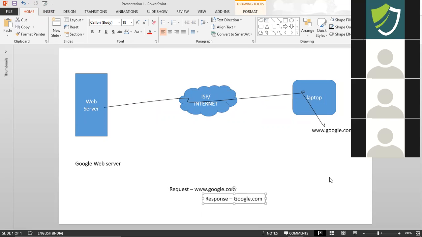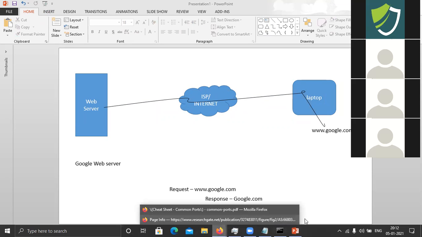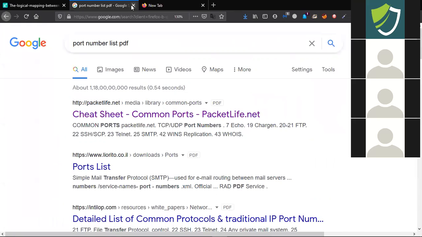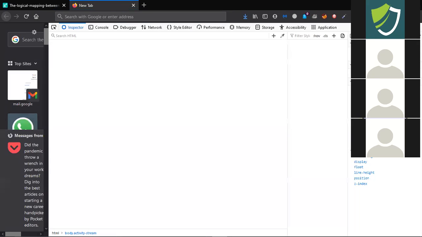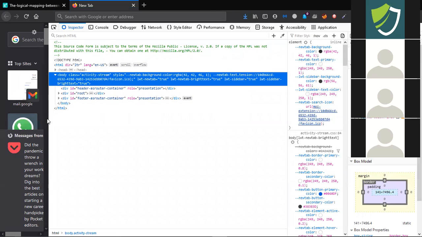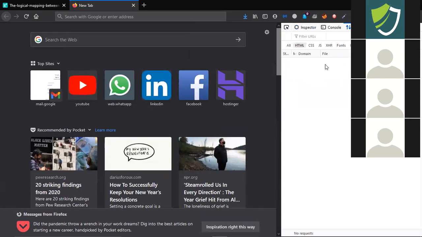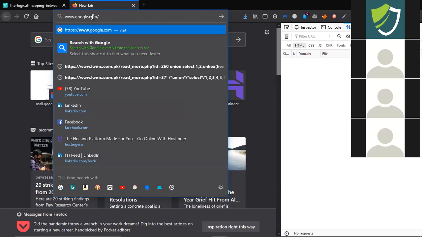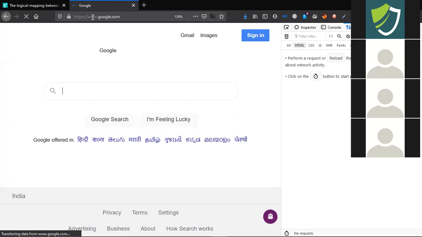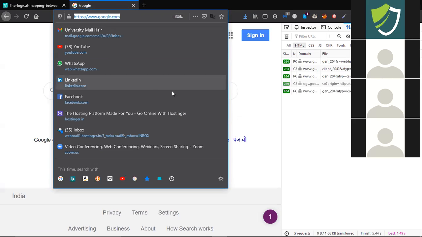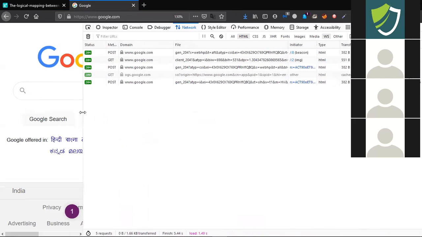Getting the idea? Now how we can capture these things on the browser for any website. Here if I use F12, this is the developer mode. The shortcut key is F12. Here you have to go to the network part. Now I am requesting www.google.com as a website. If I hit enter, the website will open. The website is open and the URL is this, but here you can see the communication channel.